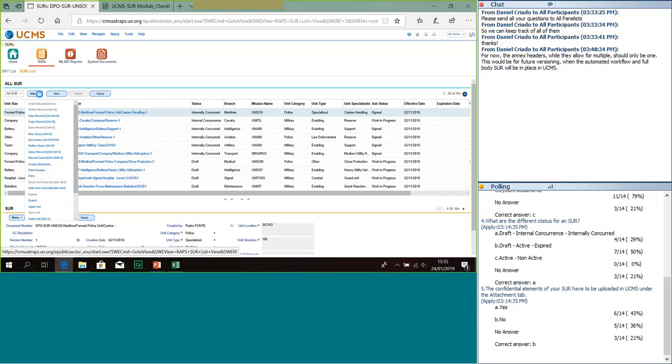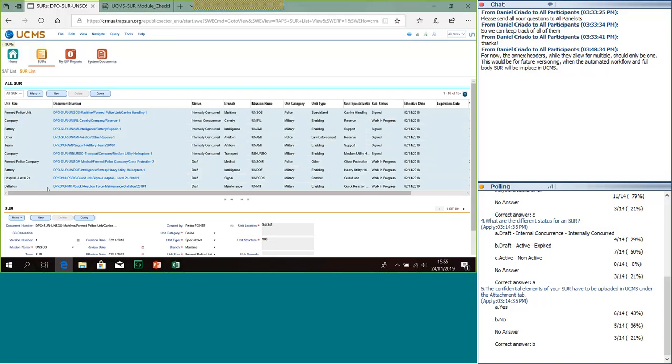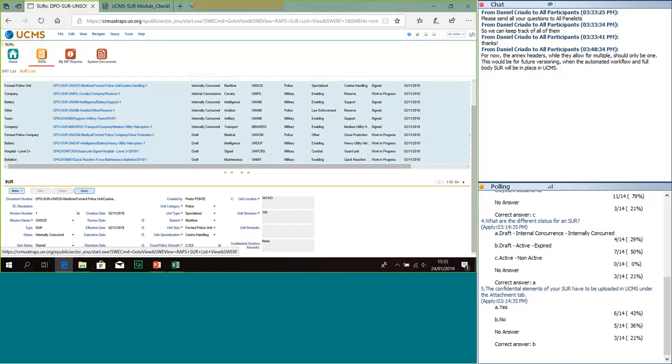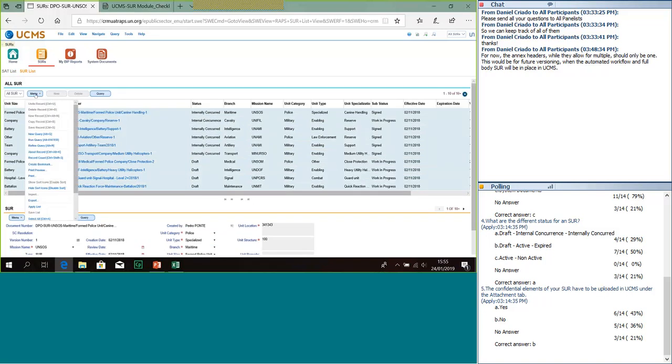Okay, so menu, and down in one of the last options, it's here, select all, or you can use Control A as well. Once you click on select all, the different lines in the SUR list or SAT list, it works the same way, will be highlighted in blue. And from there, then you go to print preview.